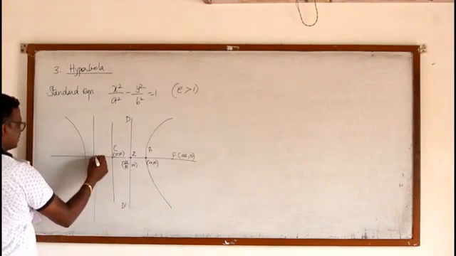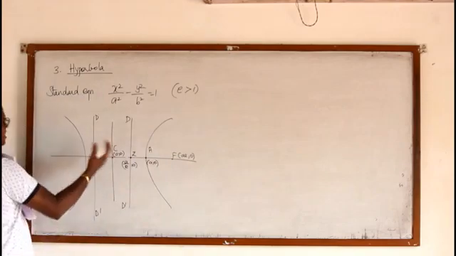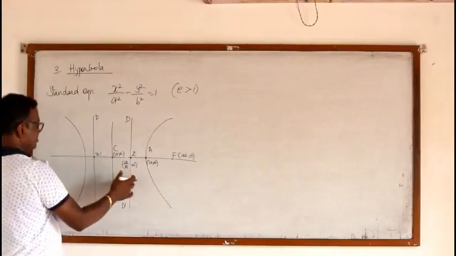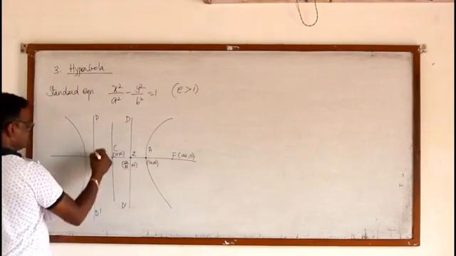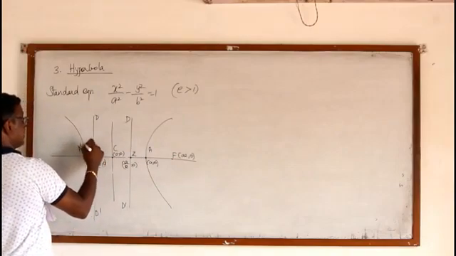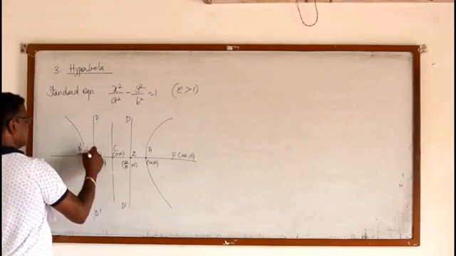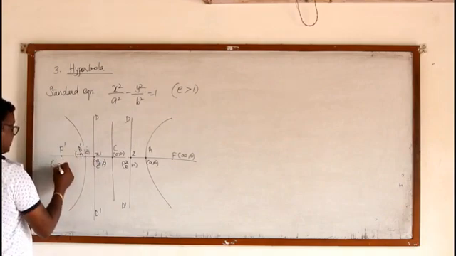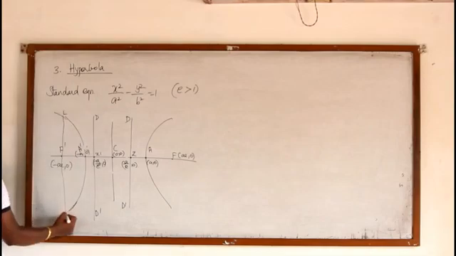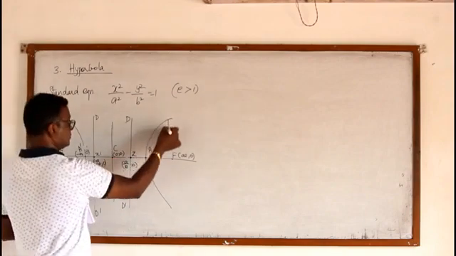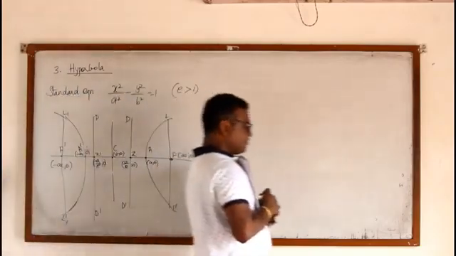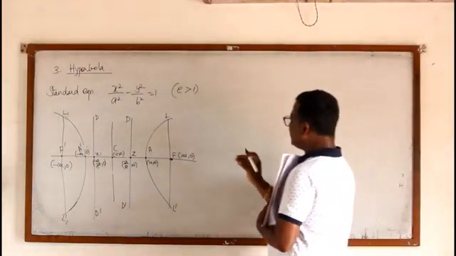Similarly, I will have another directrix d, and d dash, because all the properties of the ellipse will be possessed by the hyperbola. Only the nature is going to be like this, because the directrix will come first, the focus will be coming next. This is minus a by e comma 0. And this is another vertex, minus a comma 0, and another focus F dash, minus ae comma 0. Since there are two foci, there will be two latus rectums, L1 L1 dash and L2 L2 dash. Same thing we studied in the ellipse will come, only a slight change here.